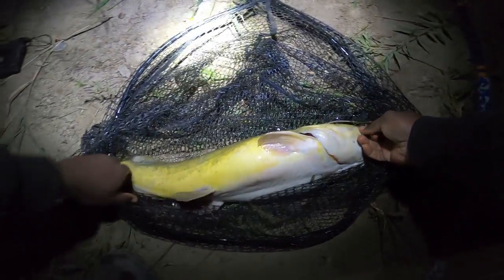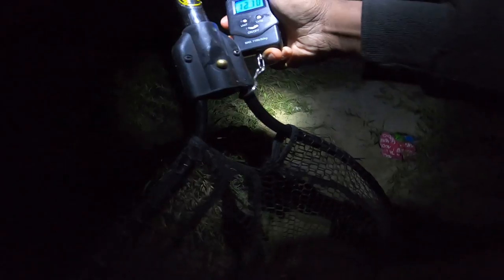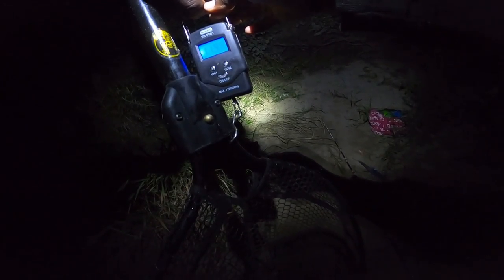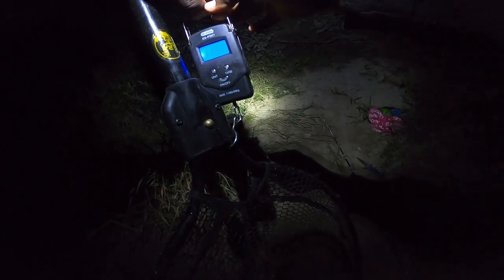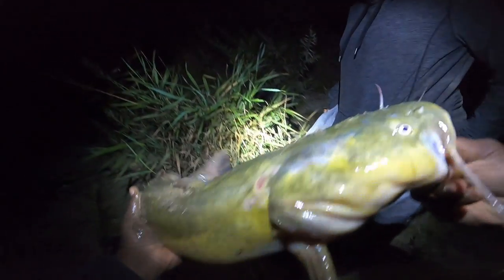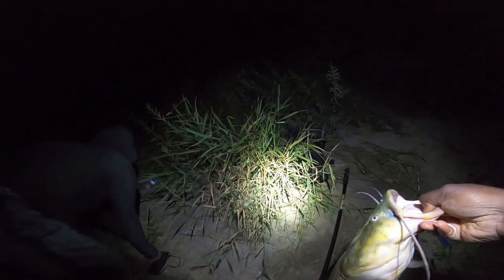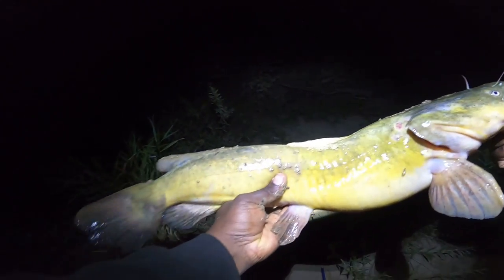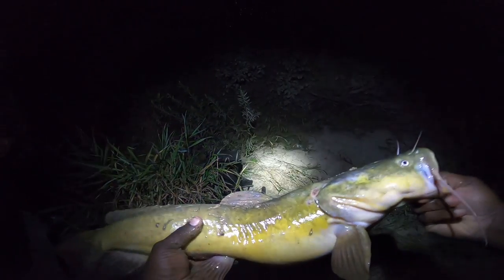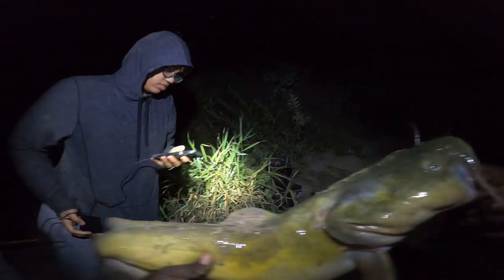I'm thinking he's about 10 pounds. He's 10 pounds — that says 11.36, we have to minus the pound from the net. Look at him — that's a flat little 10-pounder right here. These fish are so beautiful; they're just so majestic. He's a little guy, but we could have got them bigger — that's all right, we can't be mad at this. It's a good catch.